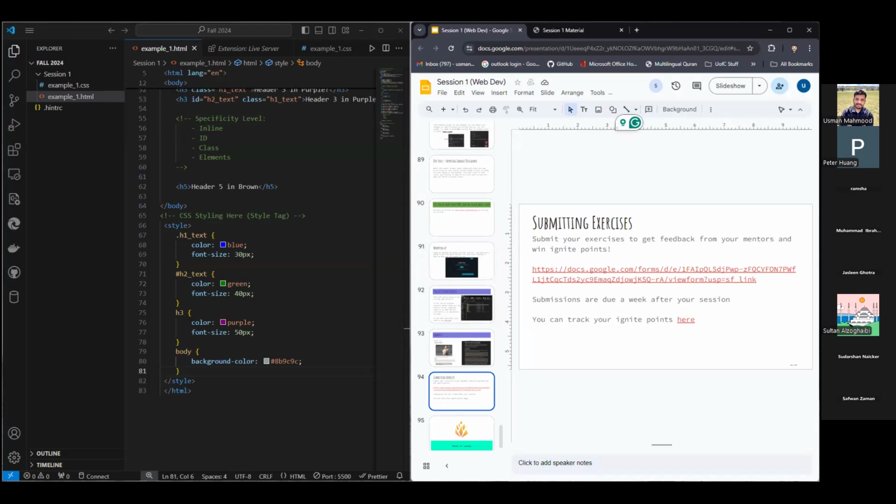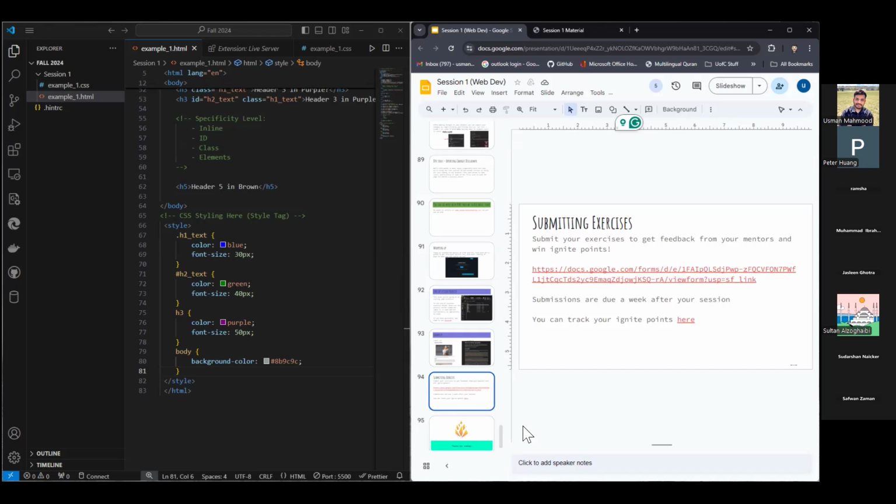And do we get points per exercise, or if we just do number three, do we get all the points, or do we have to do one, two, and three? You get essentially all the points associated with level three. If you do level one, you only get the points for level one. If you do level two, you get the points for level two, and then level three is the same thing.